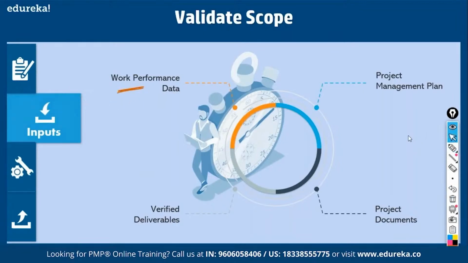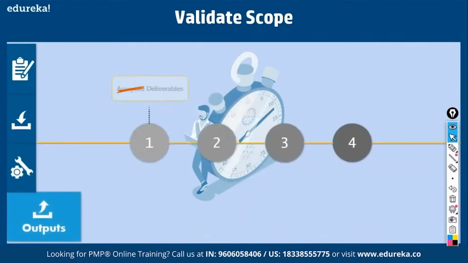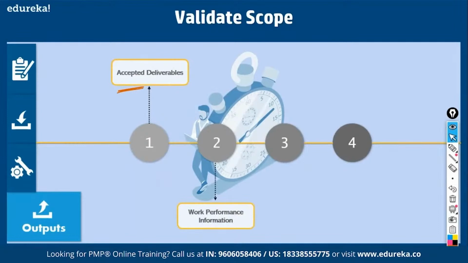Then with all this, what happens? The customer inspects. Who does the inspection? The customer does the inspection, right? He inspects the results and takes a decision whether sign off can be given to this product or not. That is called decision making. The output of this process is that he gives a sign off, and you call that accepted deliverables. Data is different, information is different. Information is contextualized. For example, how many were accepted, how many were rejected, the amount of non-conformity, the severity of non-conformity. That is called information.